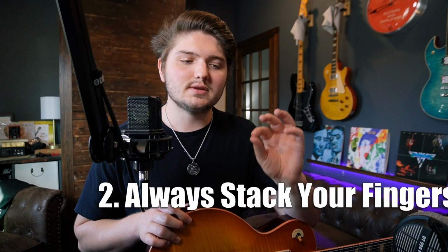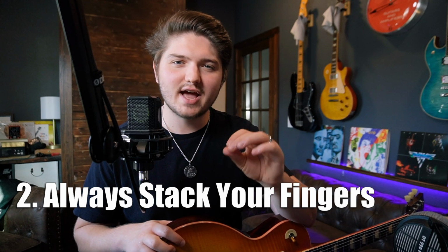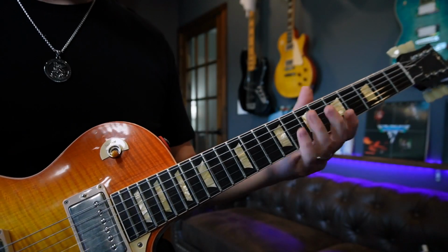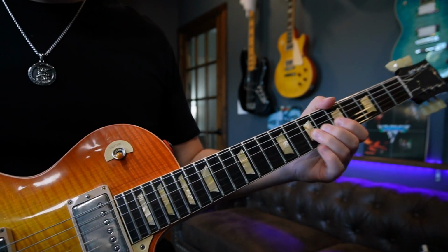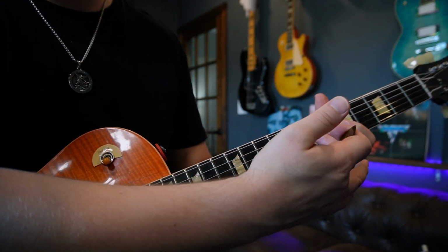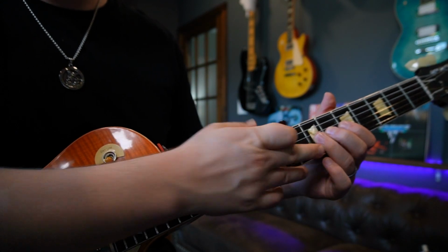All right, the next point to always make sure you're doing when you're bending or vibratoing is to make sure to stack as many fingers as you can. For example, we're bending or vibratoing with the ring finger. I'm going to stack all my index and middle onto my ring, right?